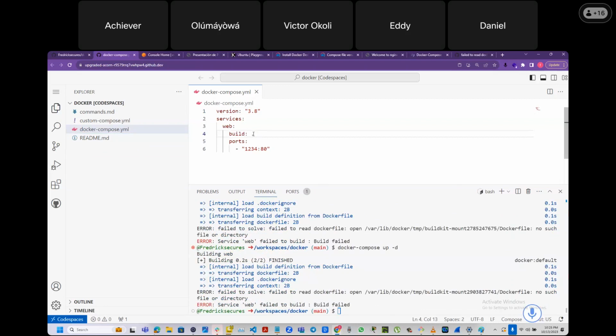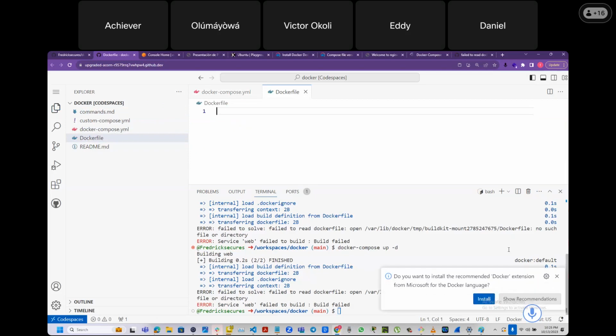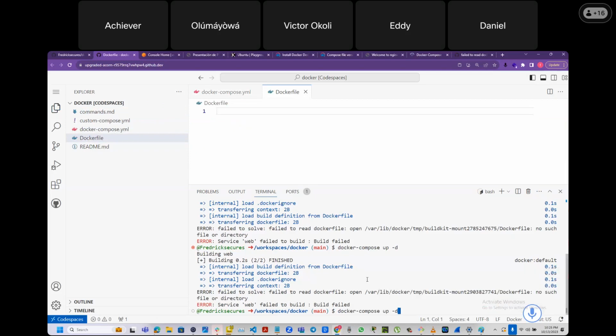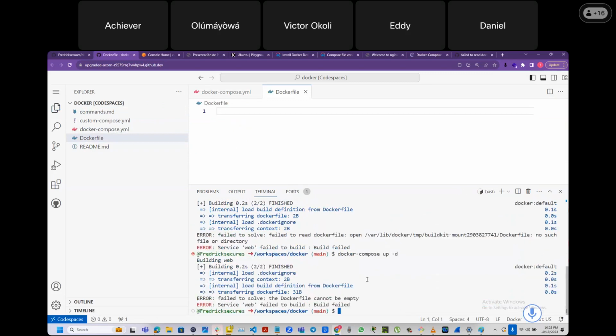Friends, please, do we all understand what's happening here? So when we run this file, it's looking for a Docker file. When you say build, what am I supposed to build? It's looking for the Docker file. If I mistakenly, let me not use the word mistakenly, create a file called Docker file, did you see this? Let's leave this Docker file empty and see what's going to happen. So if I run this command now and hit enter, what did you see here? Cannot be empty. The error message has changed.